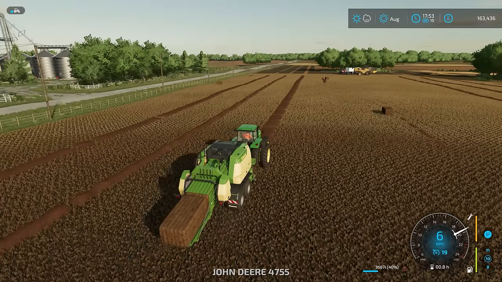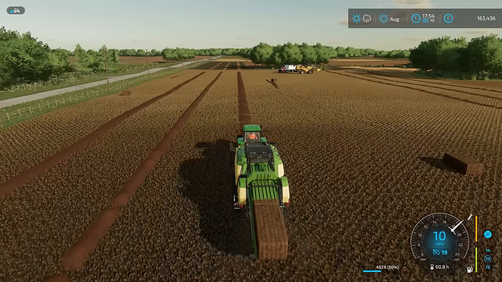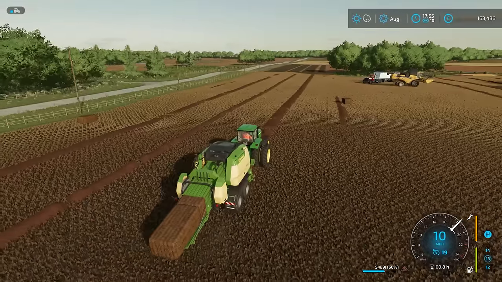Yeah, I saw in all the screenshots for the map on ModHub that a swather is being used. It does seem to be the obvious choice. Because, yeah, it's, well, the shape of the fields, really.